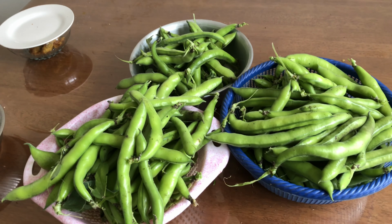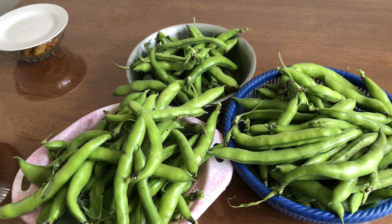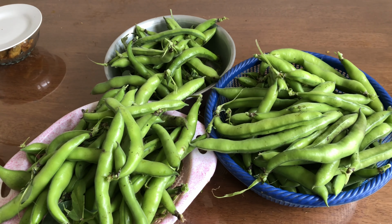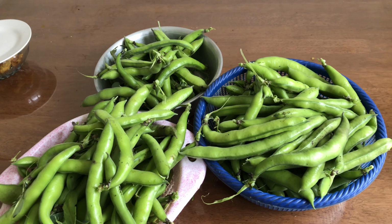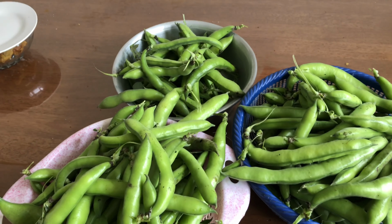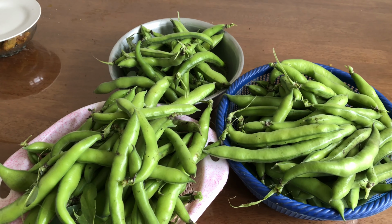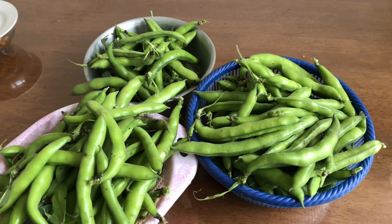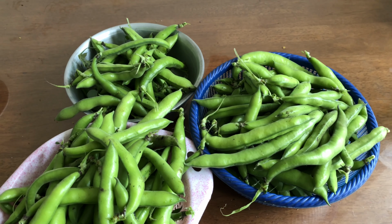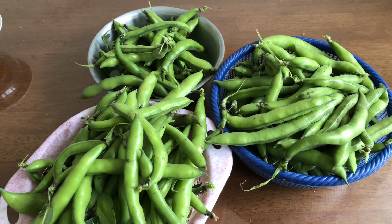Over December, January, the plants were fine, and as soon as spring arrived and the sun came out, the flowers started to pop up on the plants, and you started to get your first load of beans in, say, March and April. And I didn't harvest any. That's the mistake. I should have harvested some of the beans in March and maybe April, so that the smaller beans would have grown. So I've left just a few plants out in the garden in areas where I'm not going to immediately plant anything out. So I don't mind leaving those plants there for another few weeks to a month or so.